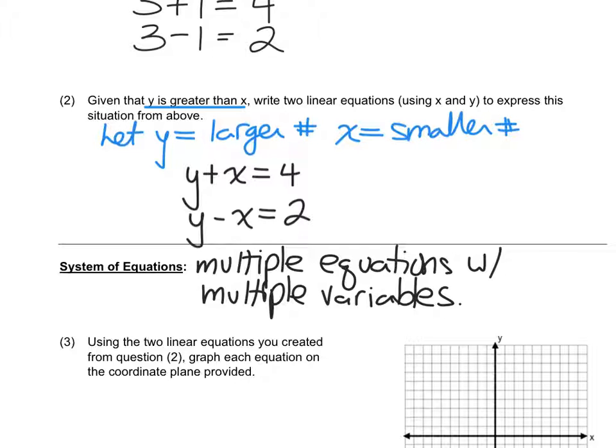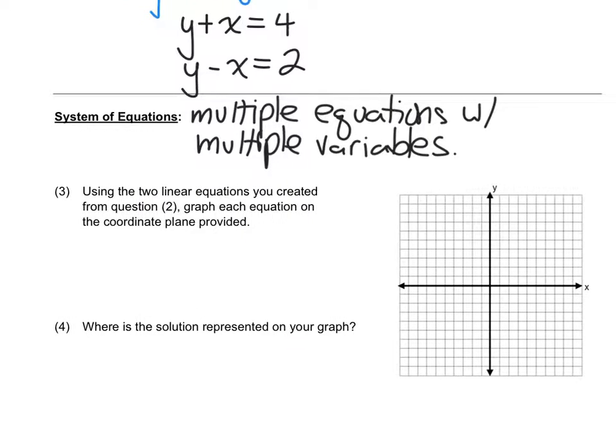I mean, it's possible. I gotta look at the curriculum again. Sometimes we cover 3 equations with 3 variables, and sometimes we don't. I just gotta see what we've kind of decided for this year. Typically, at least at this level, we start off with 2 equations with 2 variables. If I have 1 equation with 2 variables, I can't figure out anything in terms of what x is or what y is. But if I have 2 equations with 2 variables, I can. If there is a solution, I can get it. All right, and so that's kind of what we're working towards.